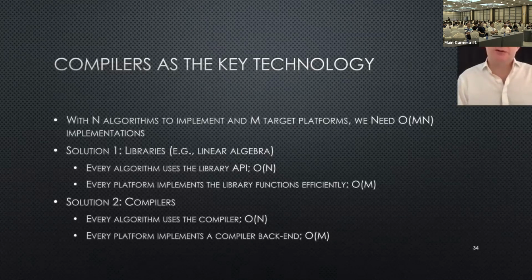Compilers should be the enabling technology for this, and in fact, they have been a solid technology for using arbitrary high-level code on many processors. You write your task in a high-level language, and then every platform implements its own back end so that it can be used by a compiler. And so, again, you have an n plus m style solution rather than m times n. Nevertheless, being able to most efficiently use the processor is a big challenge for compilers, particularly since we don't have limited scope like a linear algebra computation. We have arbitrary code.